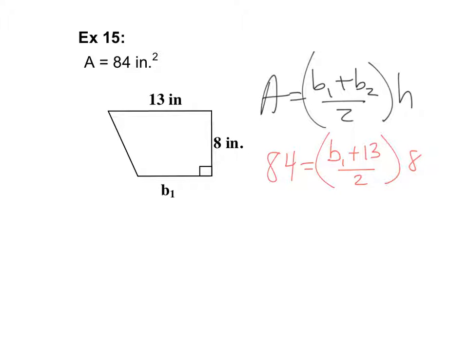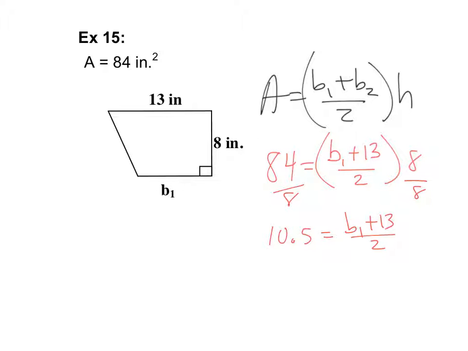So we did this a couple problems ago. After you plug in the numbers, there was something you should have done first. It wasn't with the 2, and it wasn't with the 13. You were supposed to divide both sides by 8 first. And if you do that, you'll get 10.5 equals (B1 plus 13) over 2. Now you might be panicking because it's a decimal. Oh my gosh, decimals, crazy. Don't worry, you did the right step. It's just there's going to be a decimal for a little bit of time. But what should we do next?